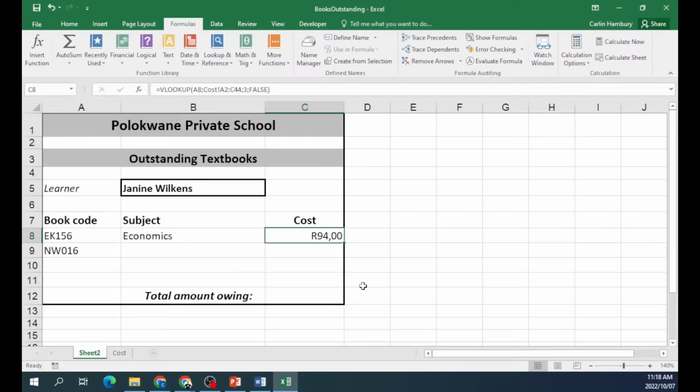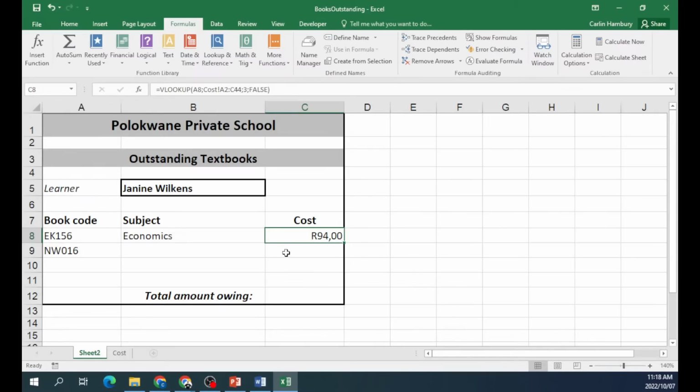Blessing the grade 10 final pracs. Your prac will be out of about 120, and your theory should be 100, because I know the grade 11s are 150 for prac and 120 for theory, and then the grade 12s are 150 for theory and 180 for their prac. Okay, so that's the VLOOKUP done.